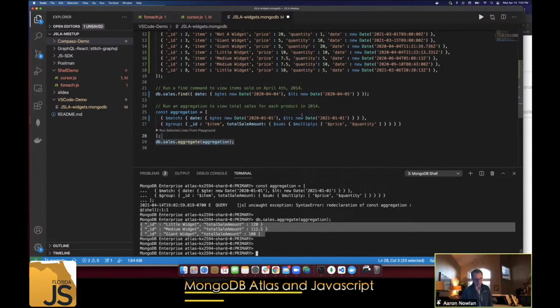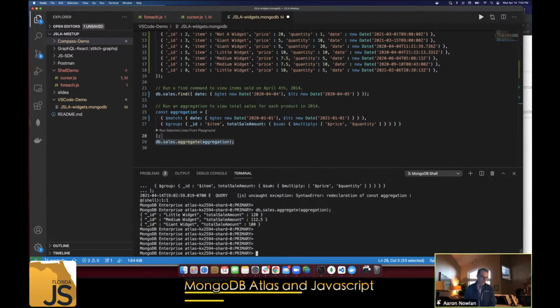It's listing, of course, the ID with the item attribute, whether it's little, big, or medium, I suppose, and then doing a calculation here. So we're multiplying price times quantity and indicating it here.